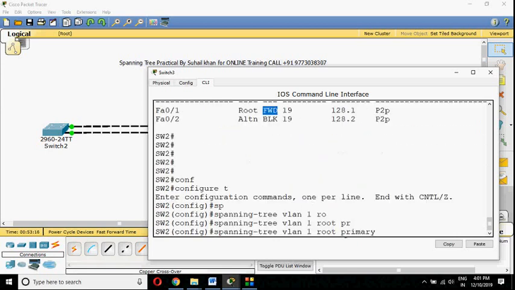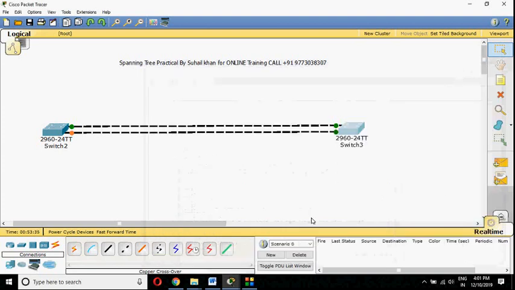So what happens after giving the root primary command? When you give this command on a switch, telling it you are now the primary root bridge, it will reduce the priority by 4096 two times. Okay, so now the election will happen, and focus here.